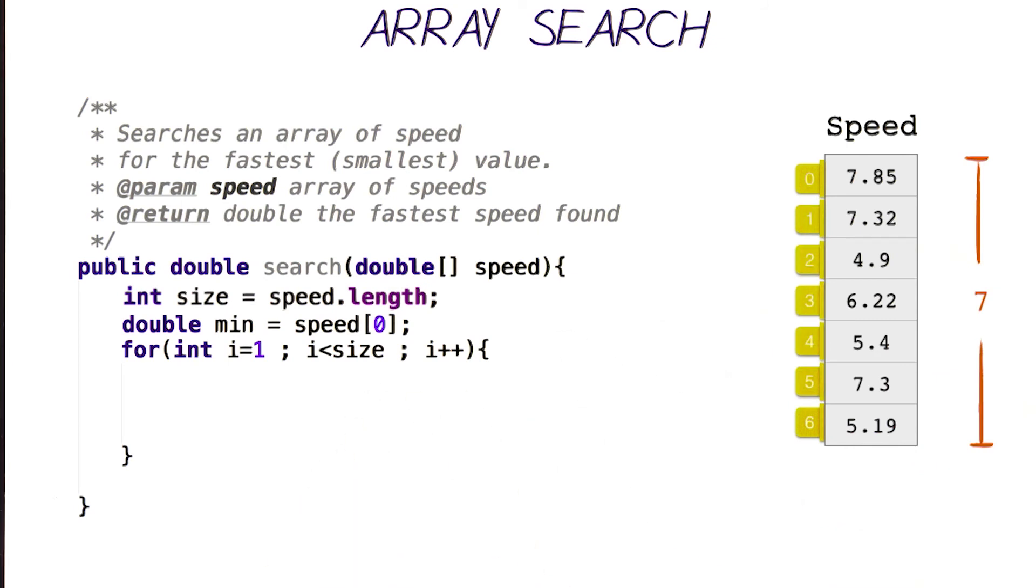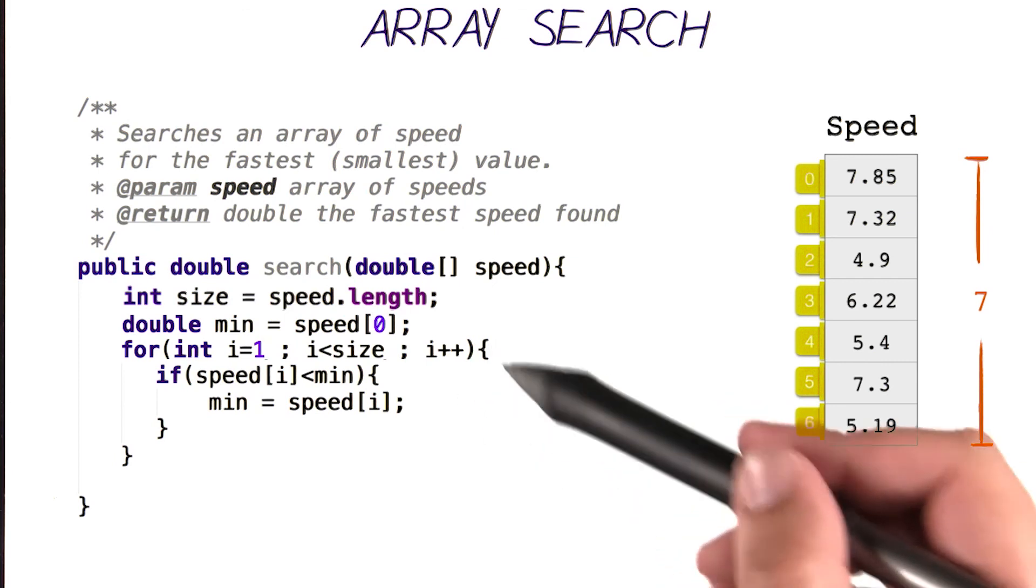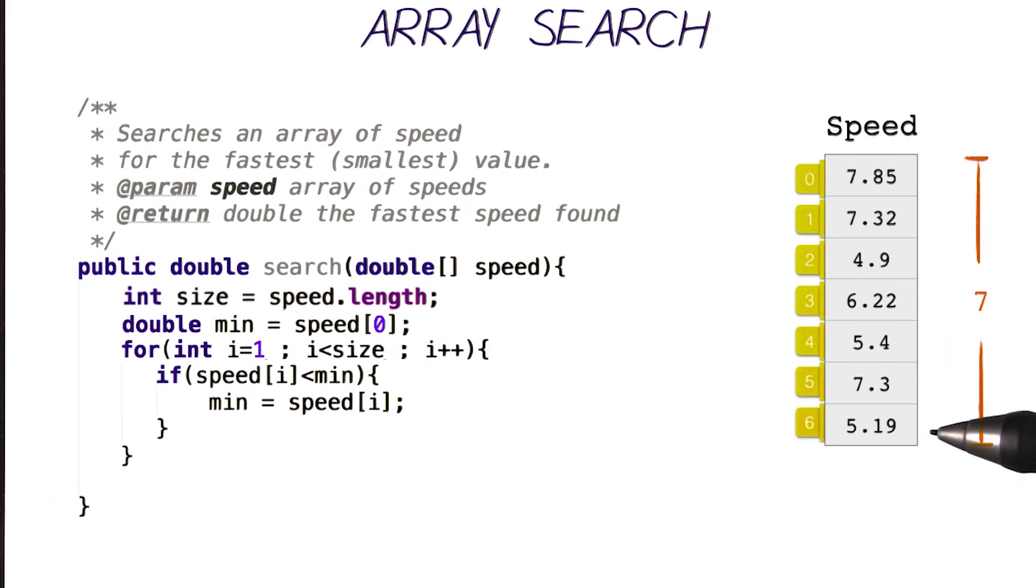So, what do we do? Inside the loop, we ask ourselves the question: is this value at that particular time in the loop smaller than our minimum value? We do that with an if condition. So, we say if speed of i is less than minimum. Speed of i is pointing to a particular cell in the array depending on the value of i. So, it starts by pointing at this particular cell, and then it moves on to this one, and so on. And each time we're comparing it to minimum. If it is smaller than minimum, then we update minimum to get that value inside speed of i. Once our loop is complete, which means that we've visited every single cell in the array, we can just return minimum. Because at this point of time, we're certain that minimum would have the smallest value in the array.